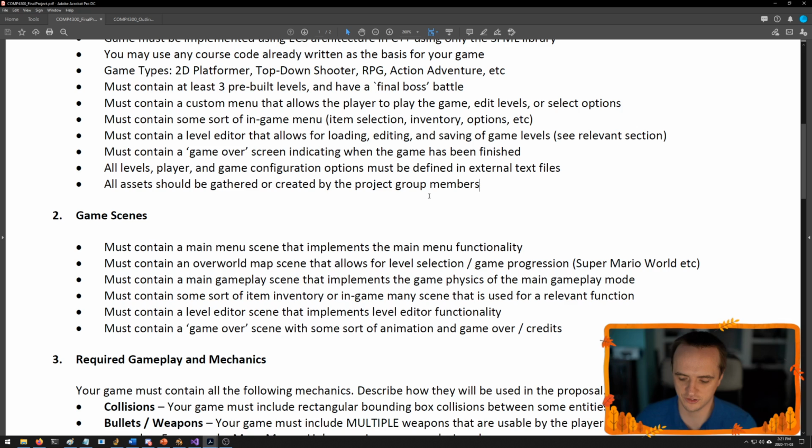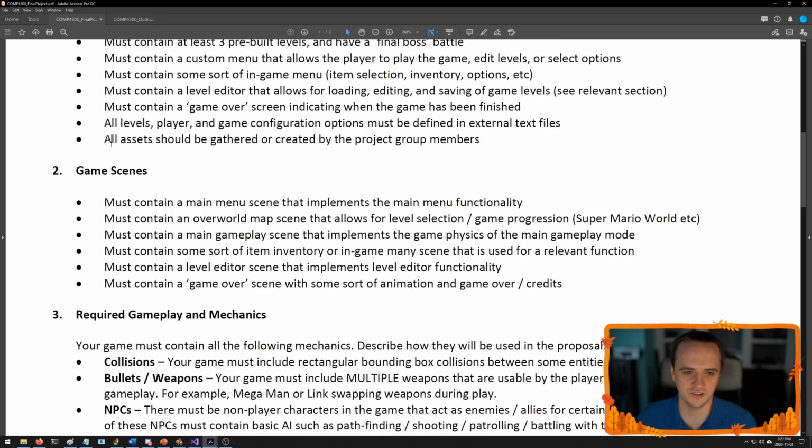I had a nightmare scenario last year where, I don't know, at least a third of the class just handed in a Mario game like assignment 3, and it was brutal, and a lot of those people did very poorly. It was quite lazy. I don't know why that happened last year. But in order to get around that, you are not allowed to use any of the assets that I've given you, in order to force you to make new assets.